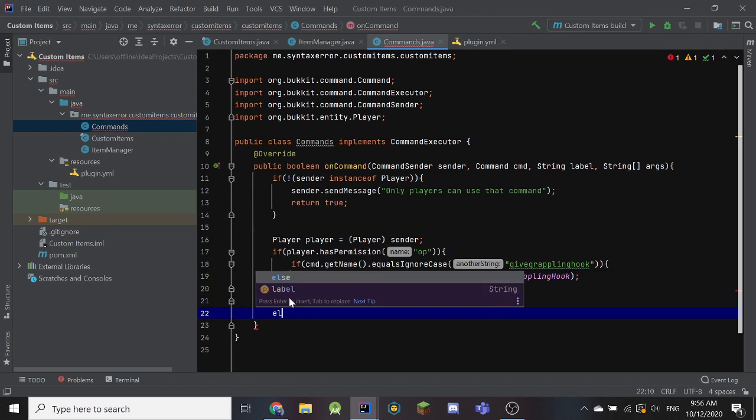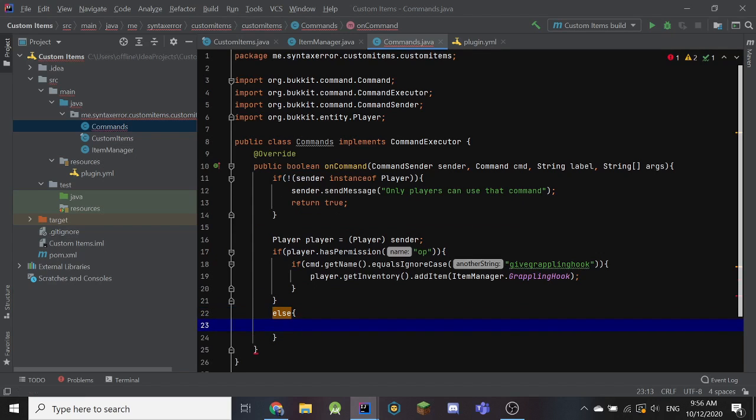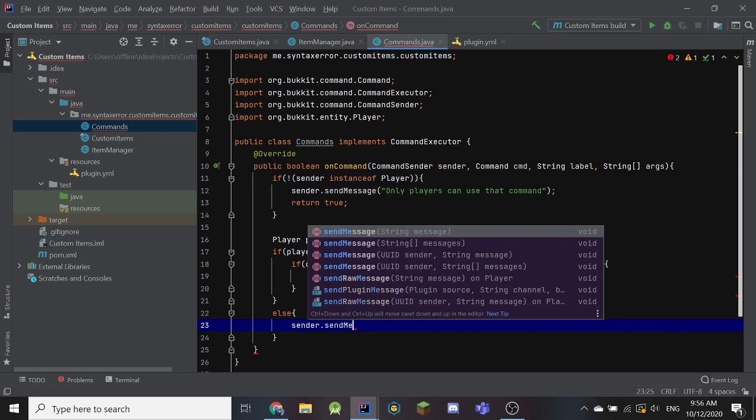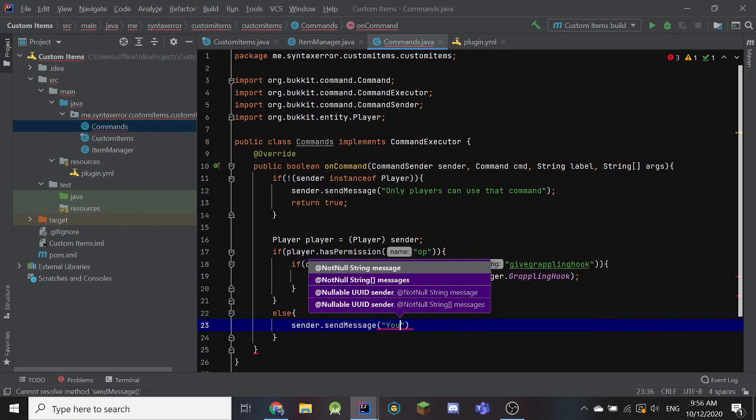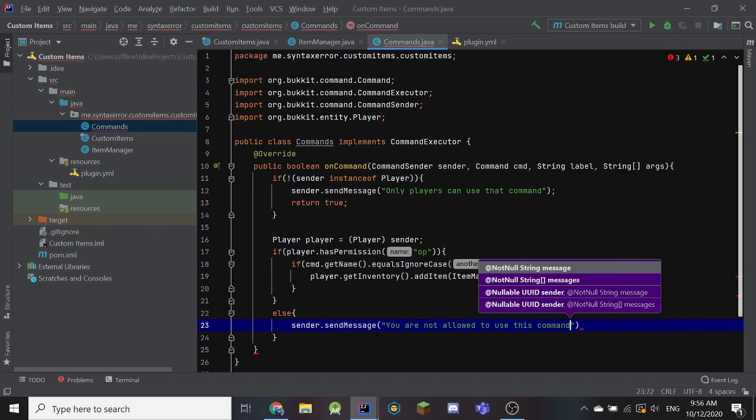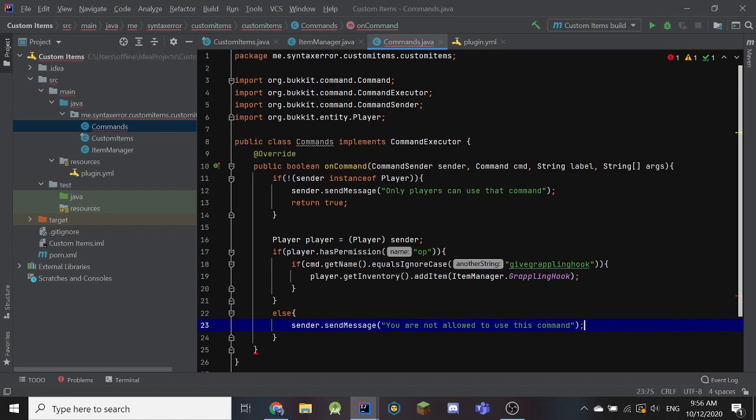I'm going to put else, if the player does not have permission, which means if he's not op, I'm going to do sender.sendMessage, the bracket, you are not allowed to use this command, and we are going to put a semicolon, and we're going to go out and we're going to return true, because it's a boolean that we set over here, and it requires a return true or return, yeah.